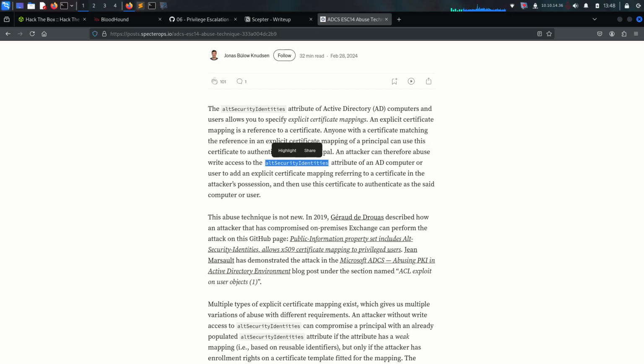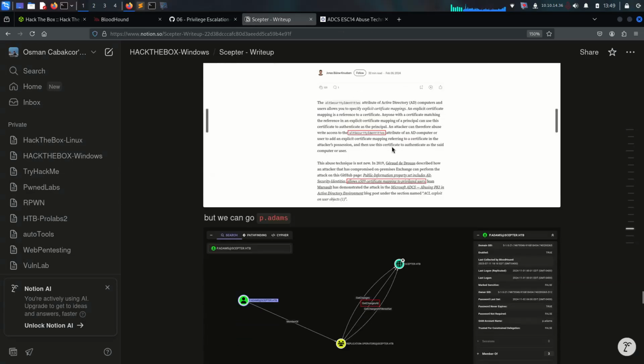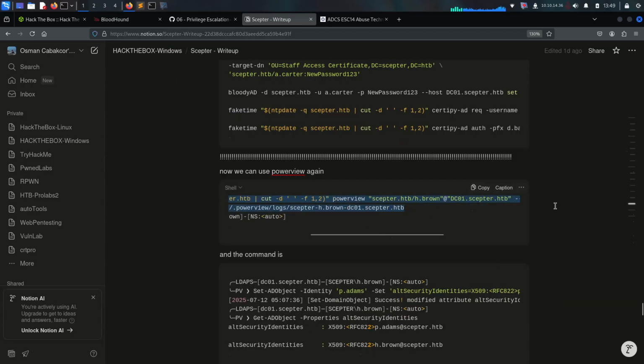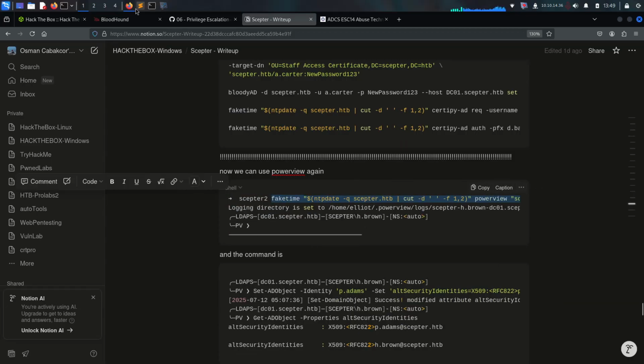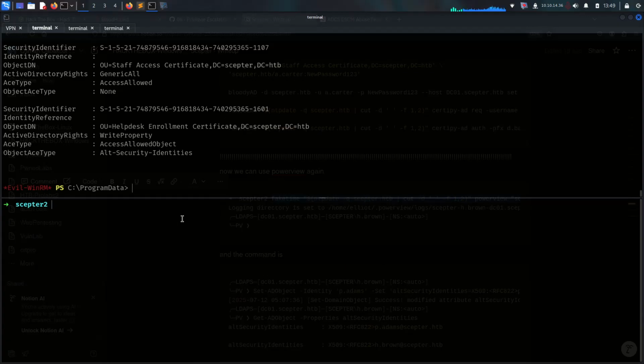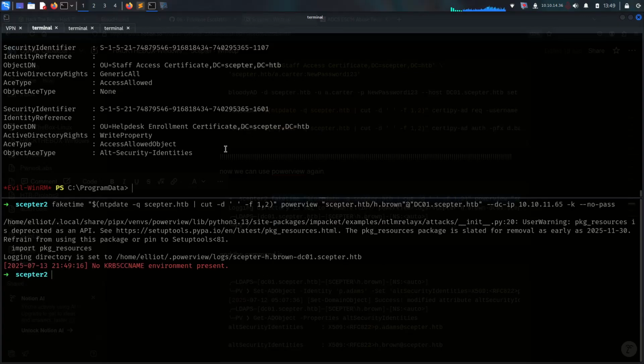Generally I use PowerView for this, but I just learned after I saw it that it's really not needed. But to be honest, let me use it. We can use PowerView here as hbrown.